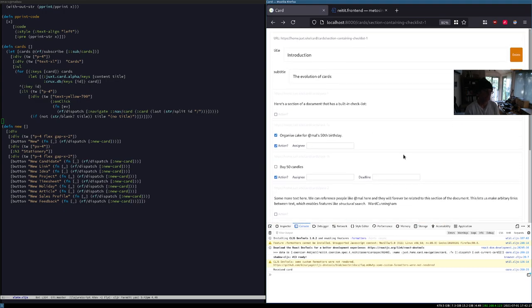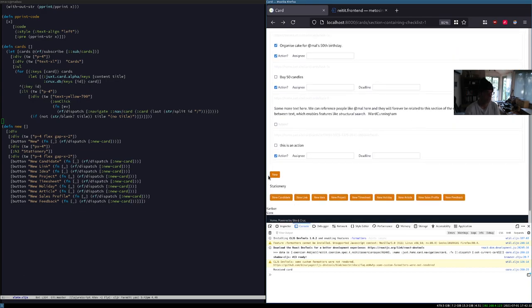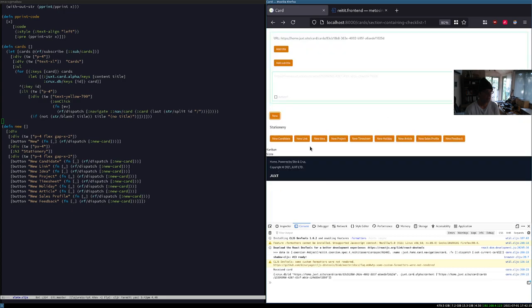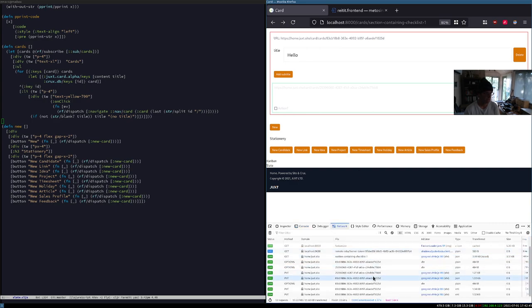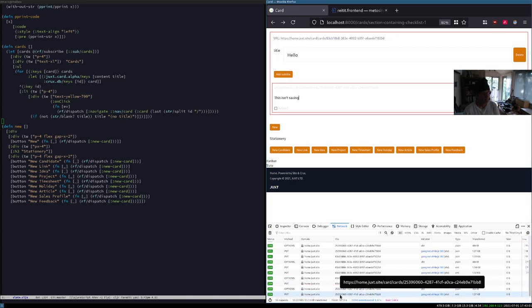So I'm happy to just choose to... it would be nice to have a delete. Although our new thing does work, well, you know, it's the ability to create a new card. But we do seem to be having some network failures, I think. It definitely seems to be saving, although it doesn't seem to be complaining in the network tab.